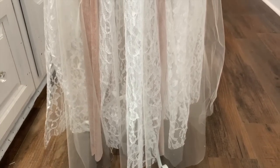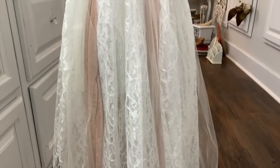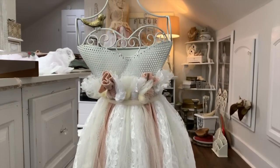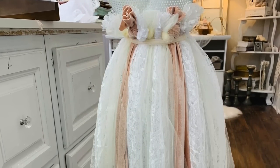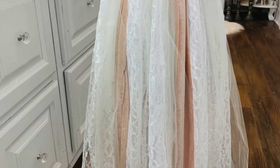Now, here she is, and like I say, this makes a great little piece that we can set out for Valentine's, and we can attach our little vintage Valentine postcards on it. And I'll probably leave this on her all year long. So now I've got a couple of my mannequin forms done. They're all dressed up and they're ready for Valentine's.